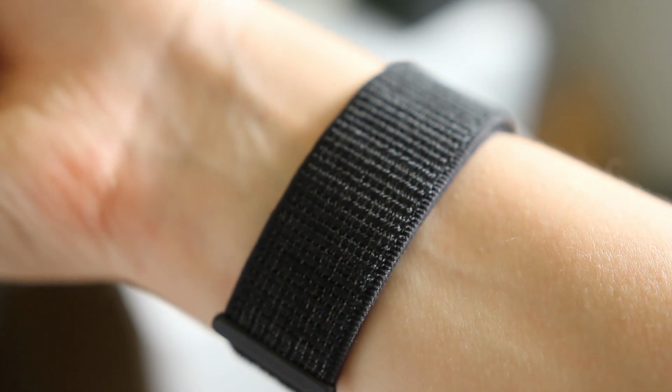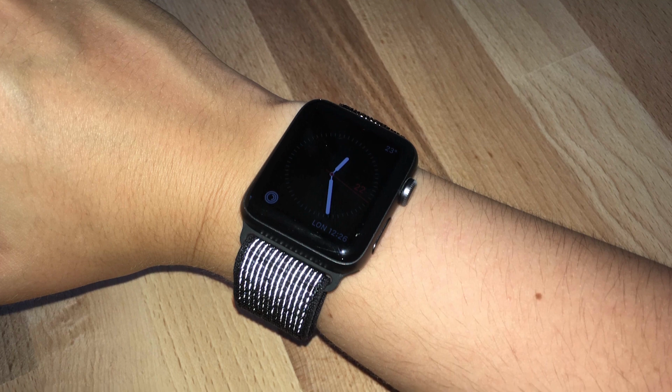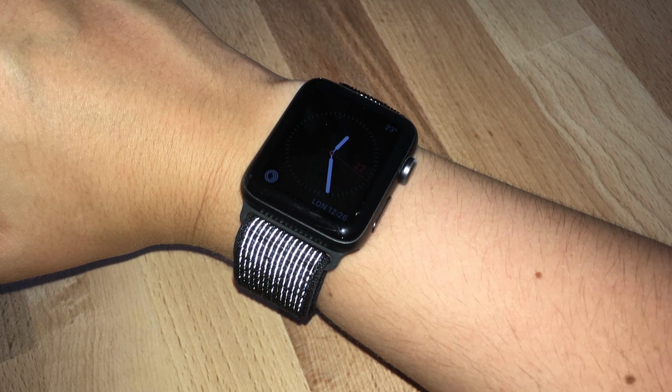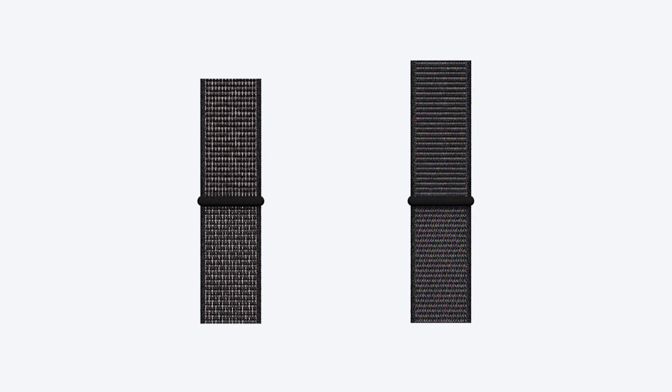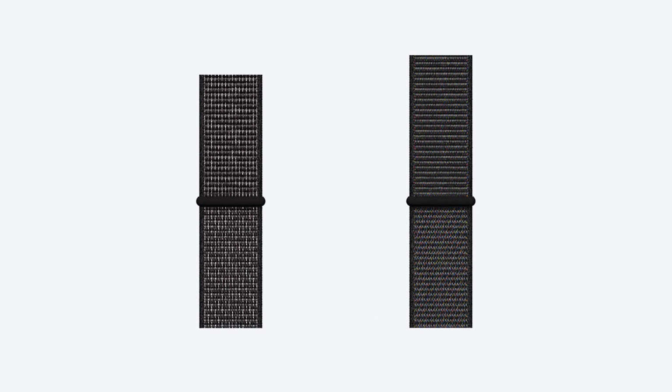If you're wondering what the main difference between the Nike Sport Loop and the Apple Sport Loop is, the Nike variants have reflective stitching within the band, which can make it safer when running at night. Another difference between the Black Sport Loop and the Nike Black Sport Loop is that Apple's variant has speckled colours, whilst the Nike one is jet black.